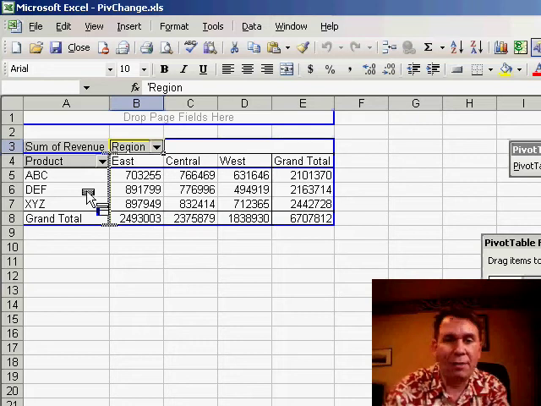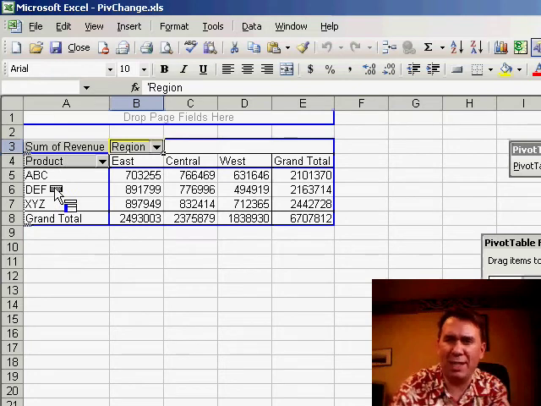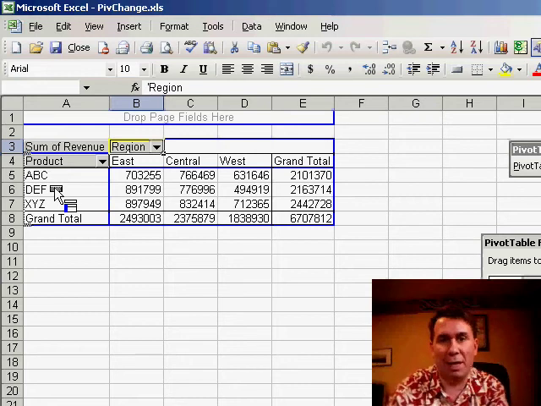And the other thing to watch is the little gray squiggly line that's right now between column A and B. Because I'm dropping on the right side of column A, it would put the region between A and B. If I move over to the left side of column A, the squiggly line kind of disappears. You can see it there sort of to the left of column A. That means that it would put region first and then products within that.